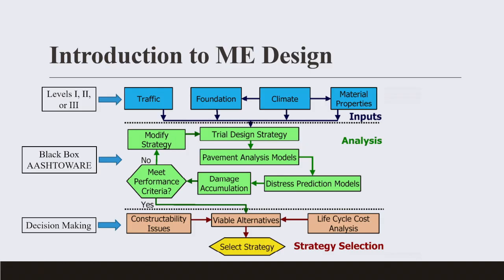And then if it meets your performance criteria, you now look at the alternatives. For example, if we are constructing within 3 years, in 10 years, are we sure that we can do maintenance? If we do preventive maintenance in 10 years, then you do this life cycle cost analysis. Remember, all these things that we've been talking about, that pavement deteriorates and the condition decreases, are all incorporated in this system. So you're able to think through it, see it based on data.